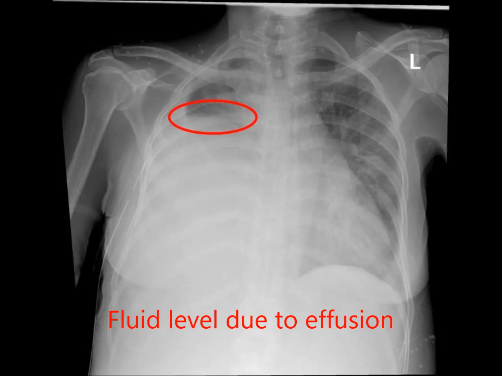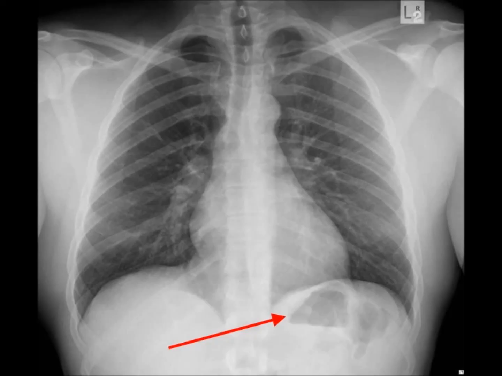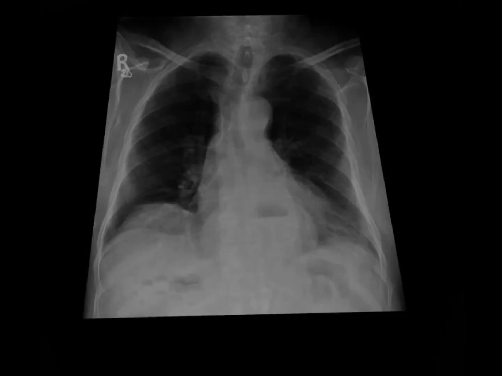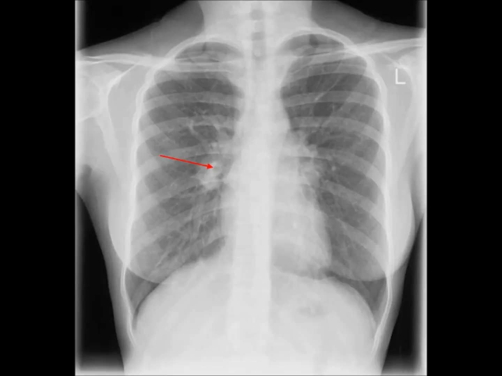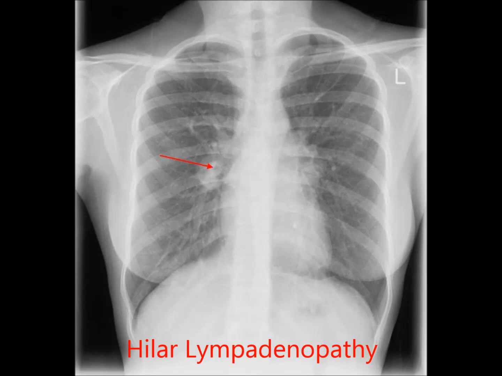Remember that you only see fluid levels in patients who are upright. G is the gastric bubble — a normal gastric bubble is a small dark area under the diaphragm with a fluid level. If the patient has a hiatus hernia, you may see the gastric bubble above the diaphragm. H is the hyla. Normally only the pulmonary blood vessels are visible around the hyla, so visible lymph nodes are an abnormal finding. Also look here for masses and calcified areas. This x-ray shows a patient with hilar lymphadenopathy secondary to tuberculosis.